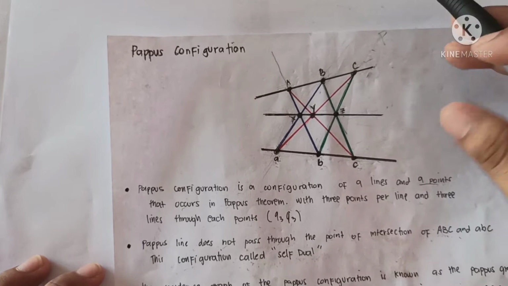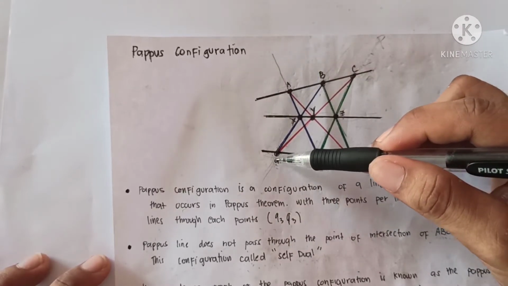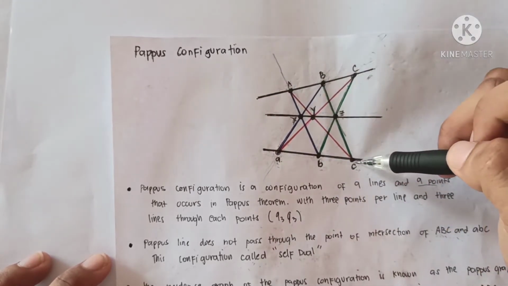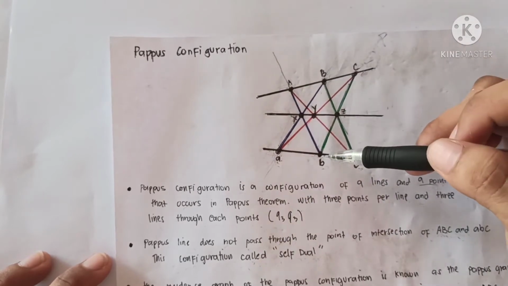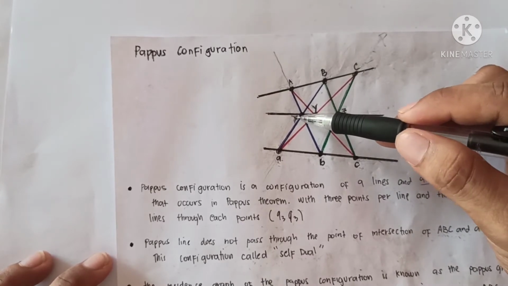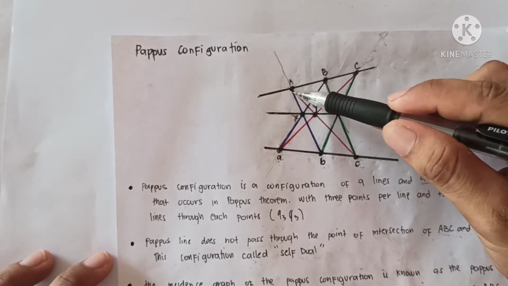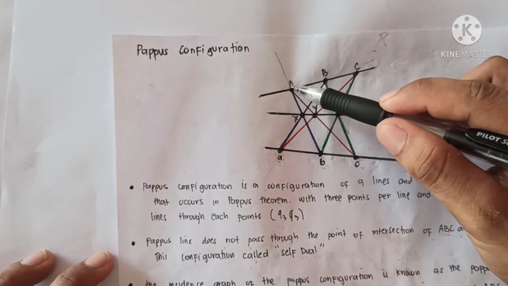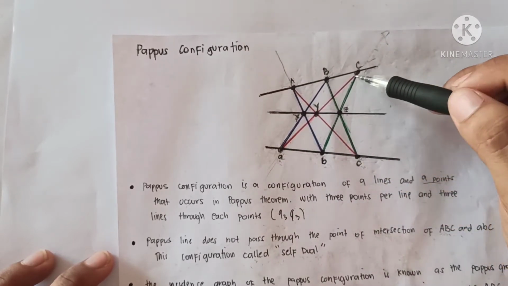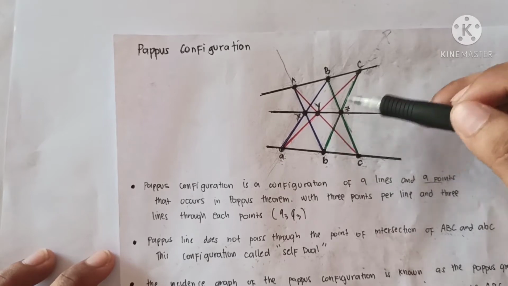So, this figure states that if we add 6 lines, namely line large A, small b, small a, large B, line small a, large C, line large A, small c, line large B, small c, line large C, small b, then there exist points, namely X, Y, and Z, of these opposite lines, line large A, small b and small a, large B. And also there exists an intersection point Y of these opposite sides, and also this one.